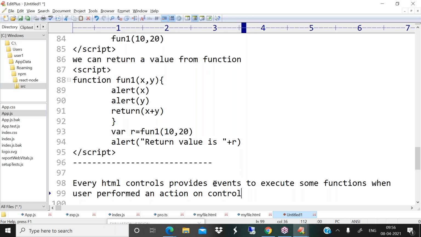When the user performs an action on the control, at that time to execute some statements we are taking the support of these functions. So events we are using.